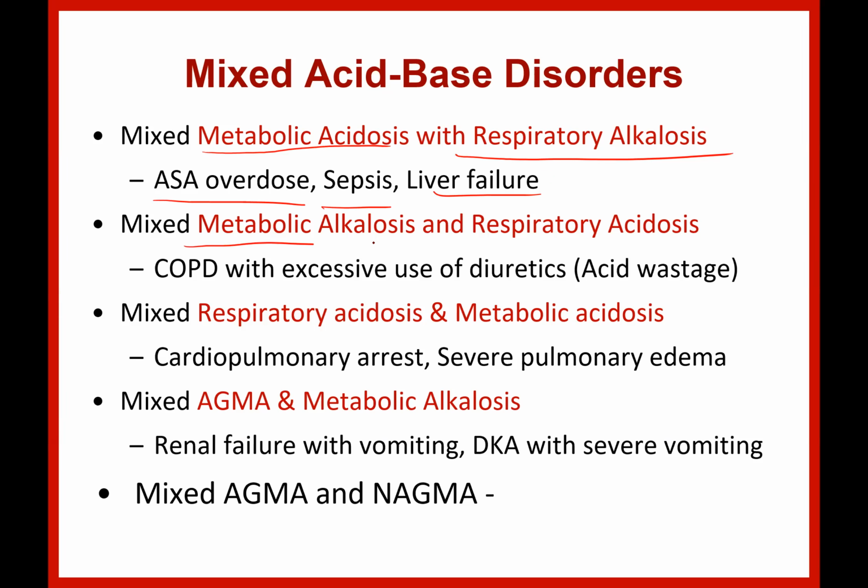When metabolic alkalosis goes with respiratory acidosis, just the converse of the above, we need to know COPD with excessive use of diuretics, which is the acid wastage. The cause of alkalosis is the diuretics, and the cause of respiratory acidosis is COPD. Retention of carbon dioxide is due to COPD. The alkalosis is because of excessive use of the diuretic.